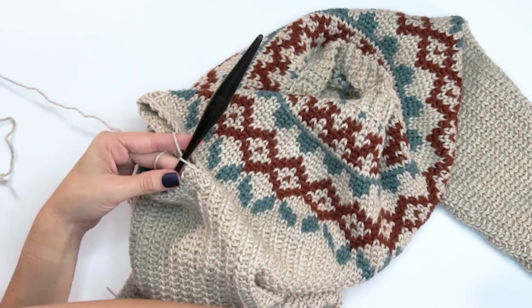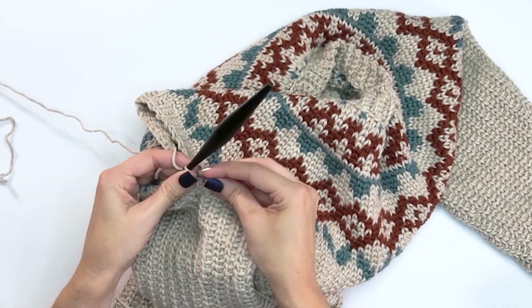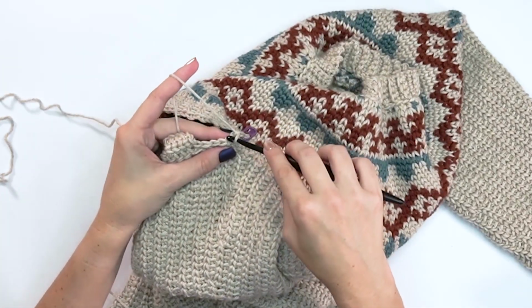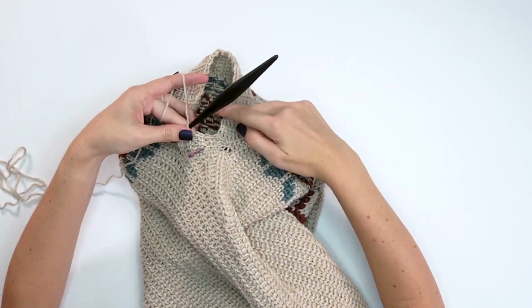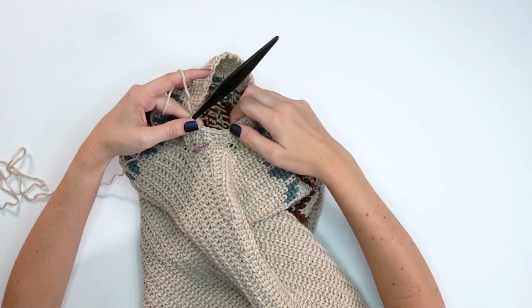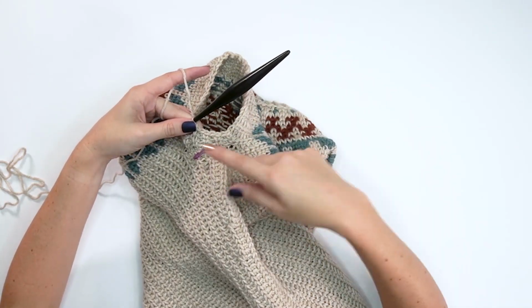If you would like to go ahead and mark the first stitch of the round, it's not a bad idea. That way you'll know when you get back around where to decrease and how many rounds you've worked. Now your sleeve will already start to feel a little bit easier once you've got a few rounds done. We see our little gaps here. We'll sew in later and make those look nice and clean. But as you get going, it's really just a lot of rotating and working around and around.